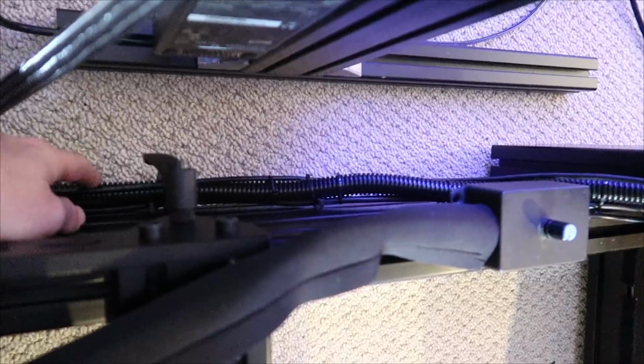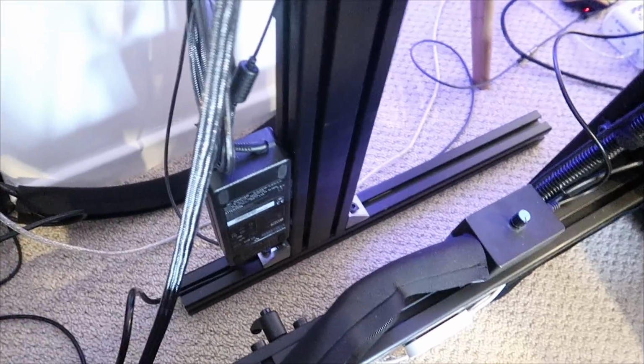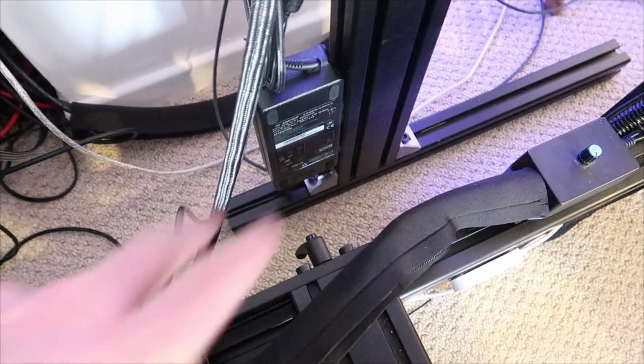I'll give you a close up. We've routed that down there, so you can see we've got most of the cables going to a bit of plastic tubing, which is tied to the rig here using cable ties. Now I've used some bolts, so this tube is actually attached to the rig using the bolts there, so that's always there. And then it's got a little bit of slack here. This has got a fair amount of slack on it, and I set that up so that I can basically move the rig about probably about 1 metre, 2 metres around the room, along with the monitor stand as well. It's good to have a little bit of slack when you do your cable ties.